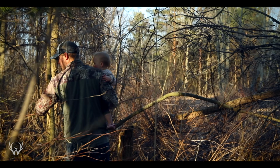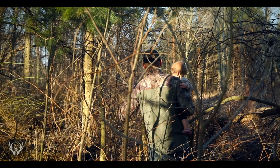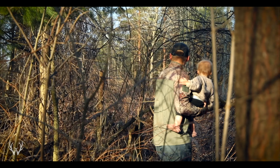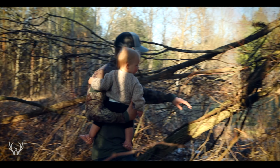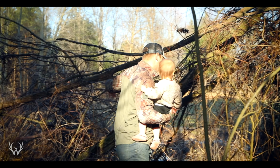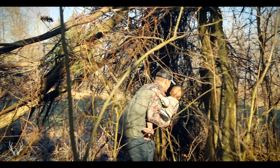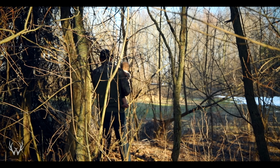And this is where the deer really like to bed during the season. In January and February, they have these mature white pines. Even though these are old white pines, they're still giving them a little bit of thermal cover, and they're really close to the food. And again, even though this is a mature stand of white pines, they're getting a lot of sunlight from the side of the food plot. So we're getting a lot of growth here on the side. And so the deer really love to bed in here.